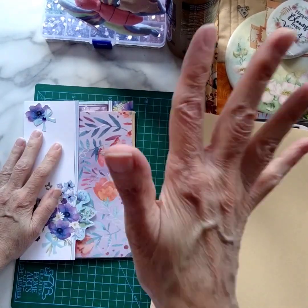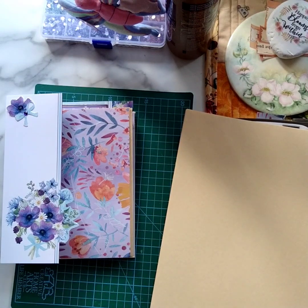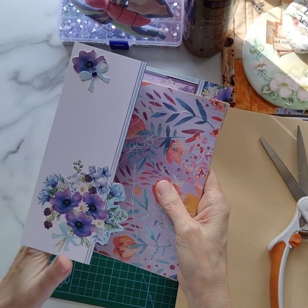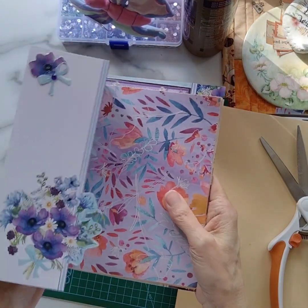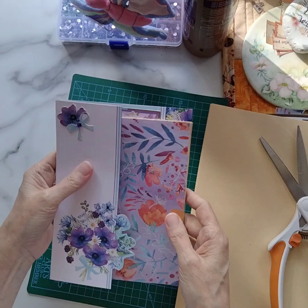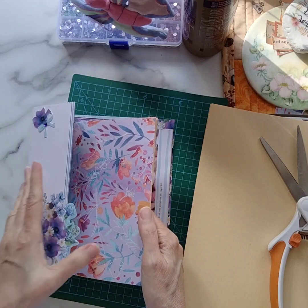And then I'm going to show you the super duper easy way that I hold all of this together. You're going to love it, and anybody can do it, beginners, and even if we're advanced, forget the sewing and all that. This is much easier. All right, let me get the scissors. Hold on. All right, so my quick and easy binding method is to just take a piece of beautiful baker's twine and tie it in the middle. Tie your bow, and that's all there is to it. Quick and easy. And look at how beautiful this card turned out. A cute, adorable little journal card.